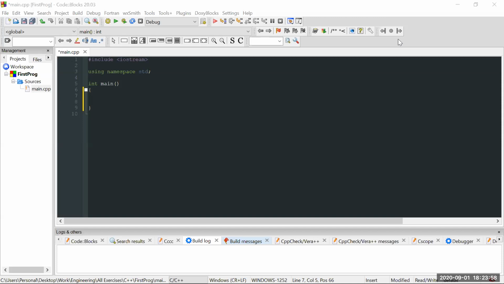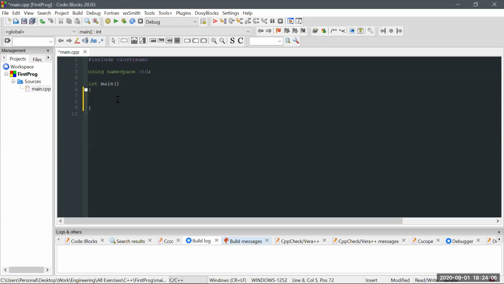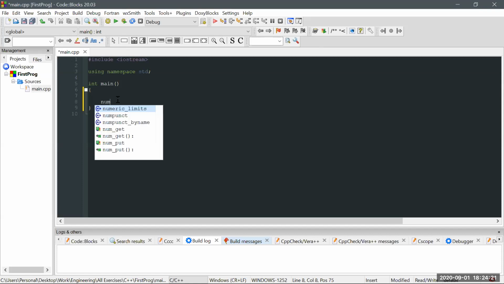Make sure that your variable names do not start with a number. A very bad variable name is like this. That's not a good name for a storage space. So make sure it does not start with a number.